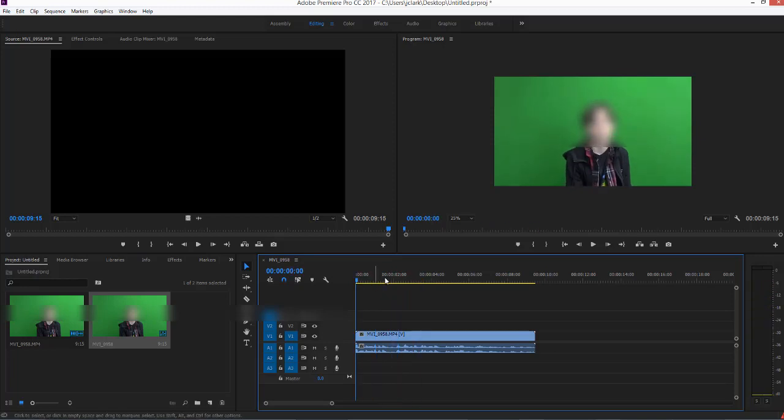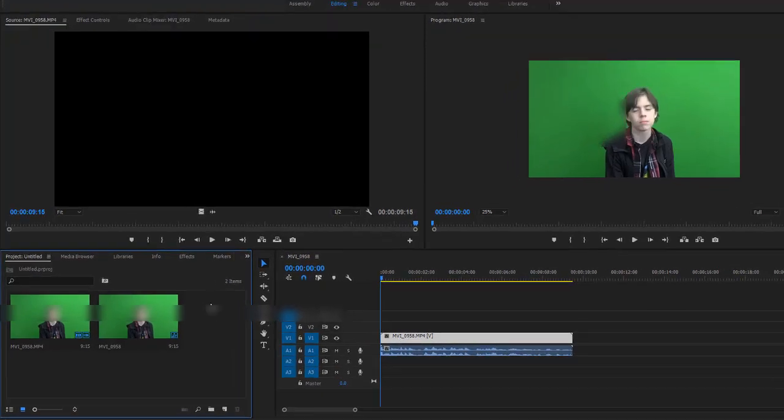Okay, so our goal is to just get rid of the key, all the green. Okay, and we're going to go out on the internet, find a background, and if you look at the rubric, it says find a background that does not distract from the subject. Okay, so let's key it out.